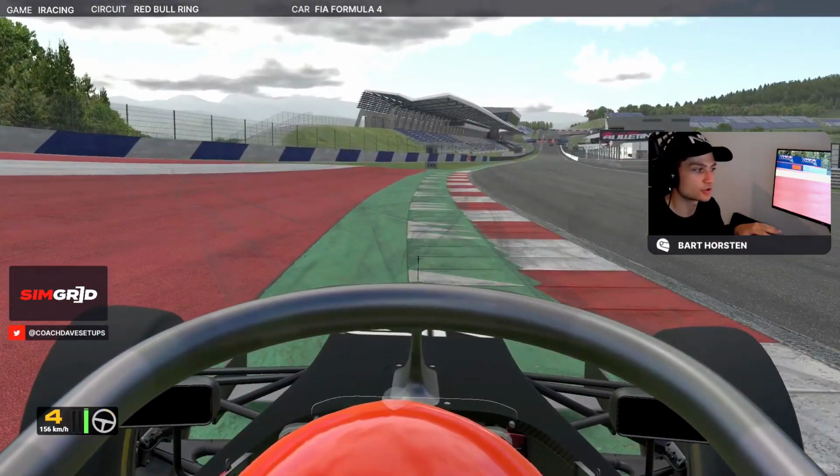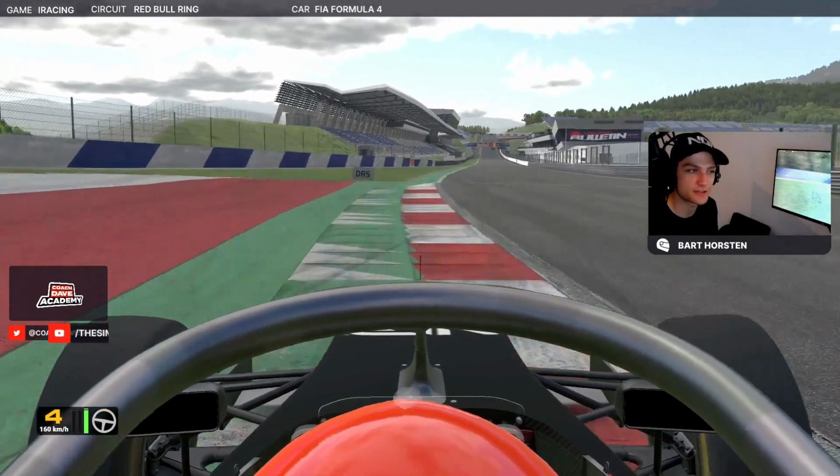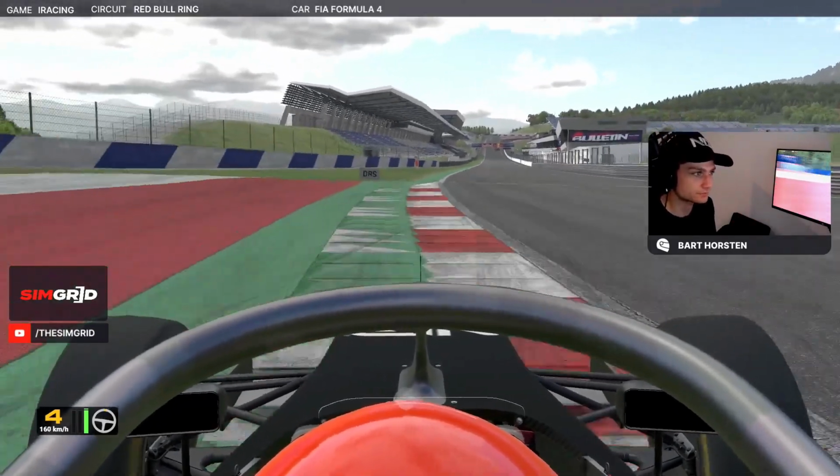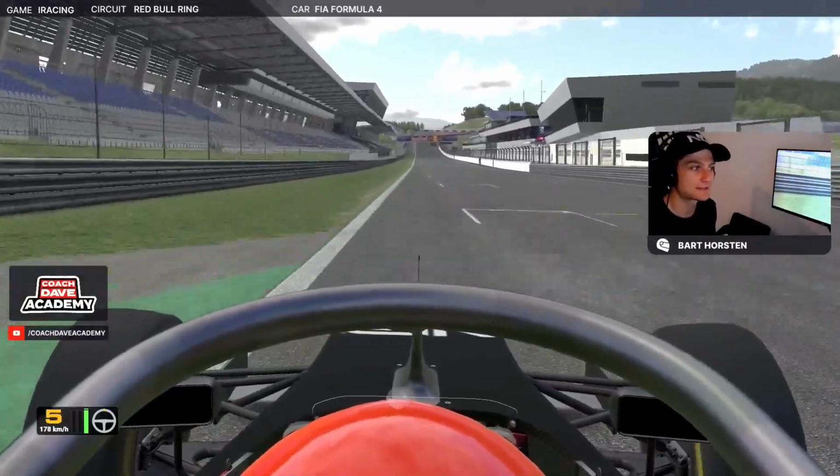That's okay. As long as you don't run your... you can just about run your lefts on the start of the red. If you run a full tyre over, you will get off track. Quite easy to do that. Or even a slow down if you run a bit wider than that. And then just keep your wheels straight, run up to the line. And that's the end of our lap here at the Red Bull Ring.